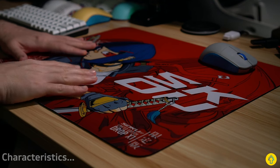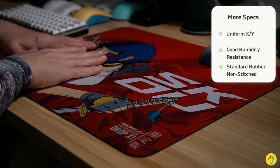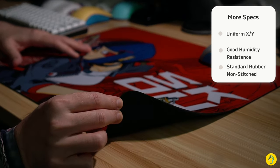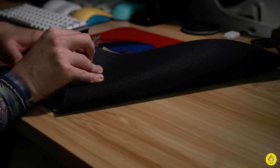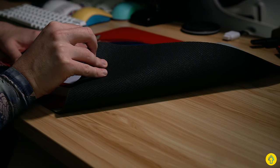So let's get some of the basic characteristics of the pad out of the way. It is a more traditional cloth feeling pad, has a nice uniform X and Y. Humidity resistance has been pretty good, to be honest. I think the 3mm nature of the pad does help with it as well. Base is a standard rubber, similar to what you'll see on Lethal Gaming Gear or Pure Track pads. Works really well. I've had no issues on either of my desks.